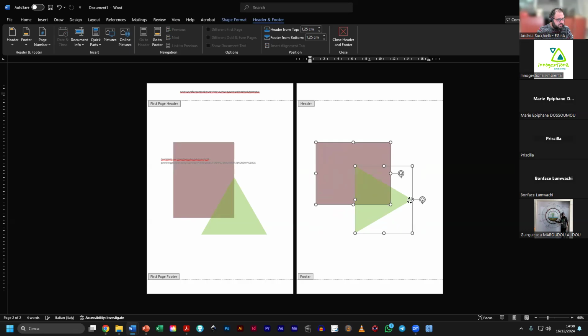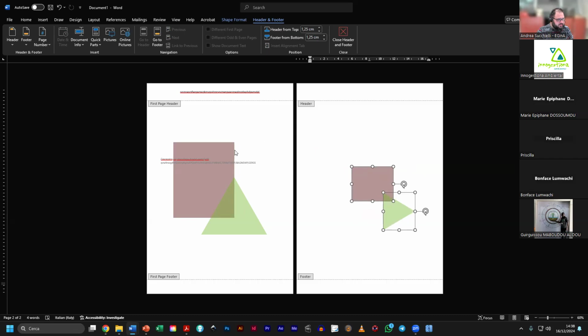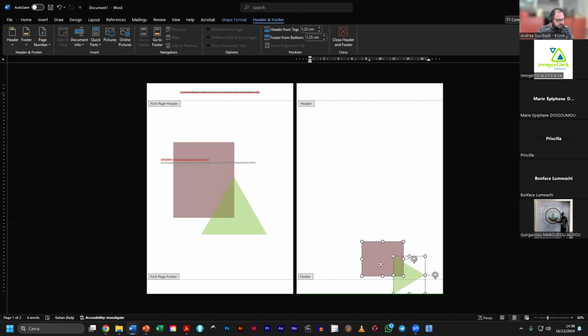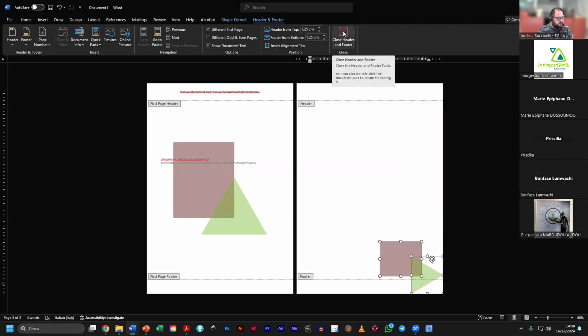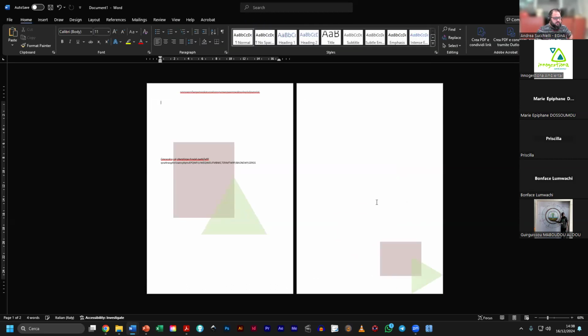For example, I could resize them. I could change the alignment of the shapes to have a different layout. And as you can see, we have a different layout for the first page and the pages that go over.